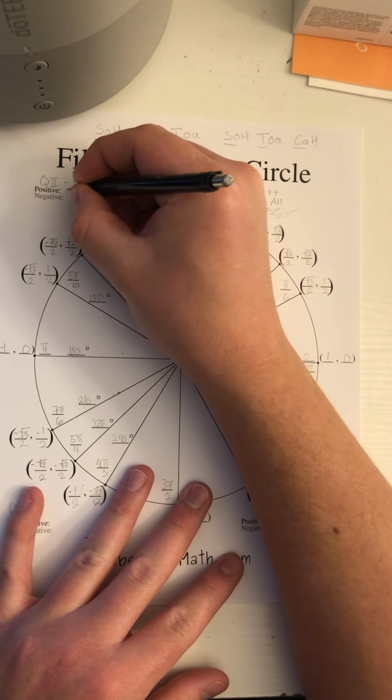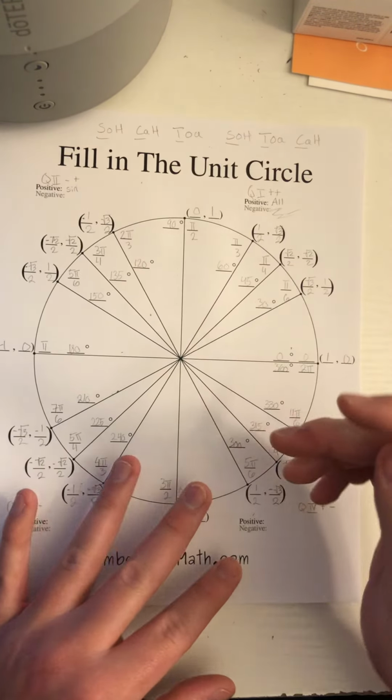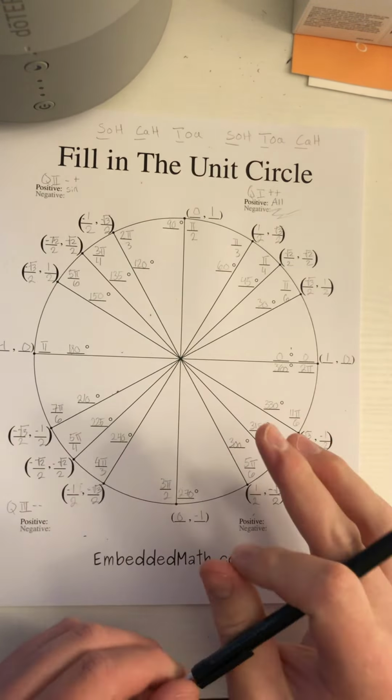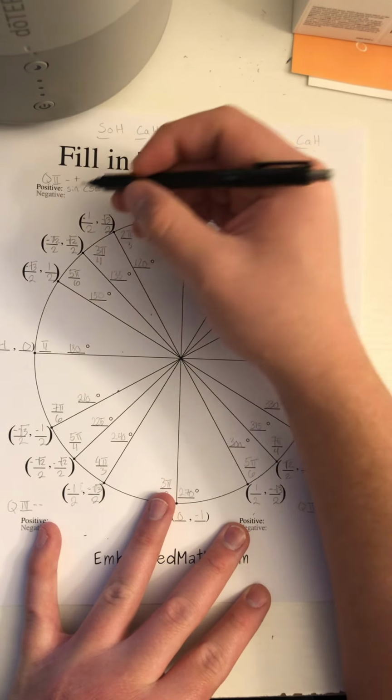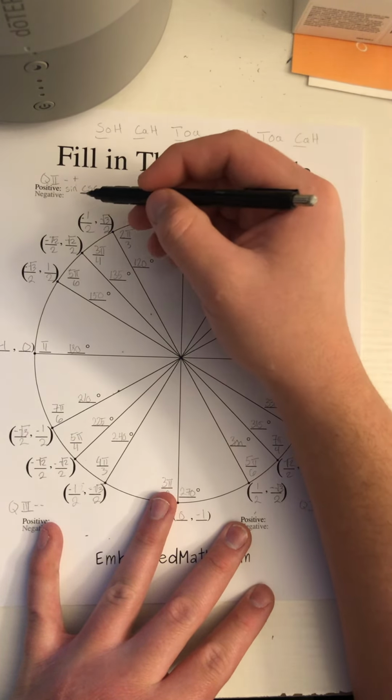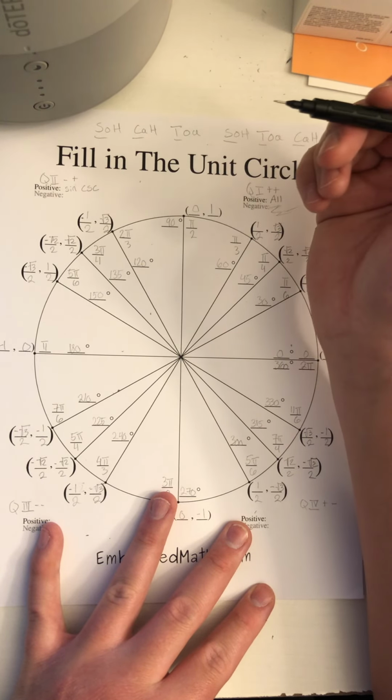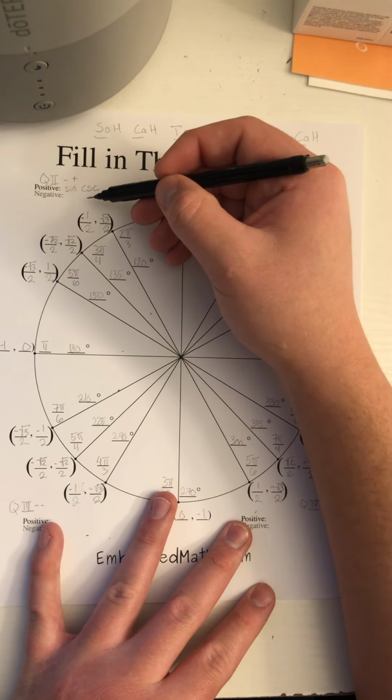So it's going to be sine, and it's going to be its co-value, which is going to be cosecant. And then everything else besides sine and cosecant will be negative. So you can go ahead and put tangent, cotangent, cosecant, and secant. That will be our negatives. I'm not going to write it out. So I'm a little late, or actually I guess I could write it out for the first time, but for the rest I'm going to be lazy. So we have tan, cotan, we're going to have our cosecant and secant. So that's all of our 6 trigonometric functions.